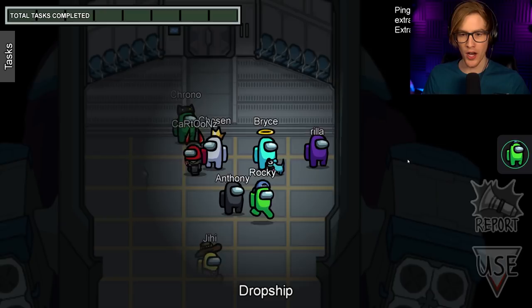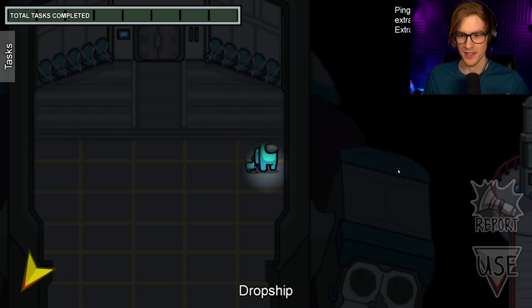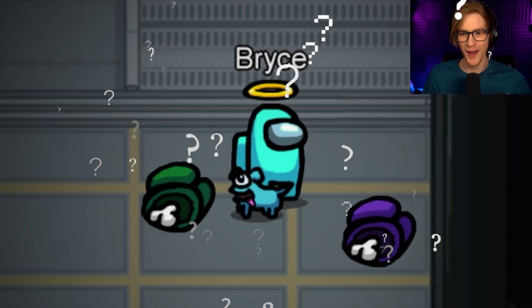So I want to know why are me, Brilla, and Toons almost always crewmate? Huh? What? What did you just?